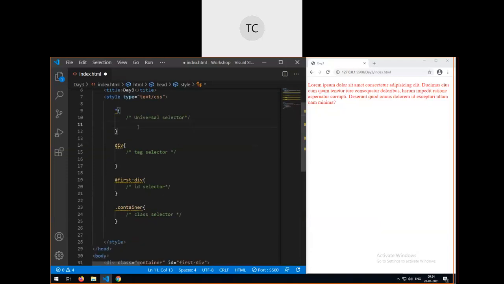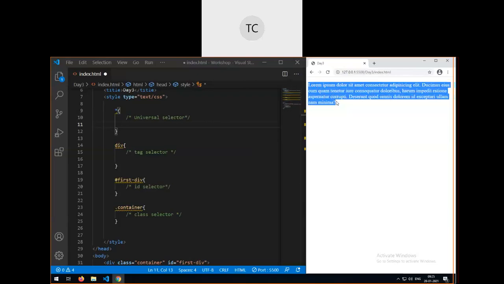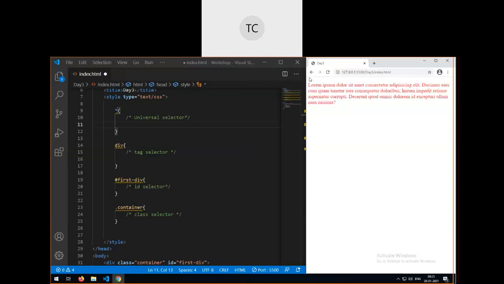Now universal selector means that it is going to apply whatever property I write here to everything. Star means everything. It is going to apply this property to each and every element of my page. So just look at this one. On the output, wherever you have this paragraph, you can see some empty space on top and left, even on the right side also.